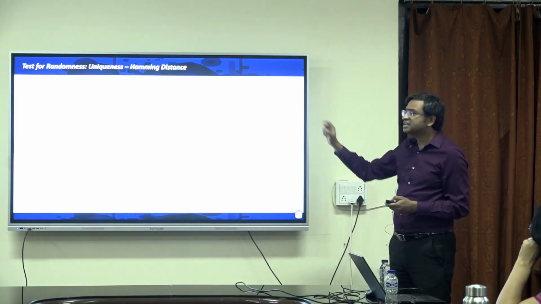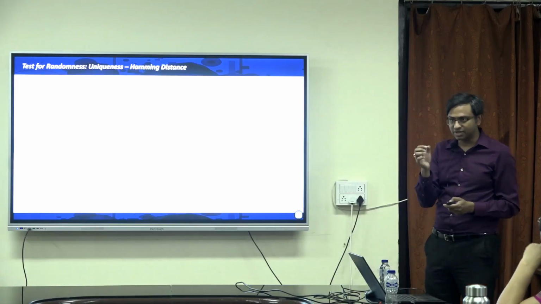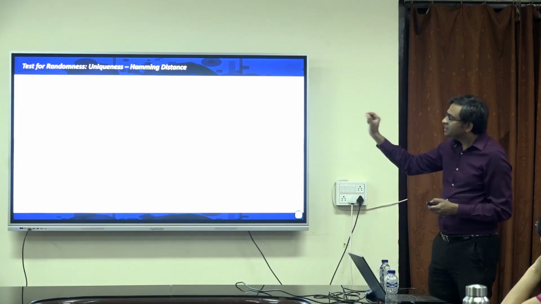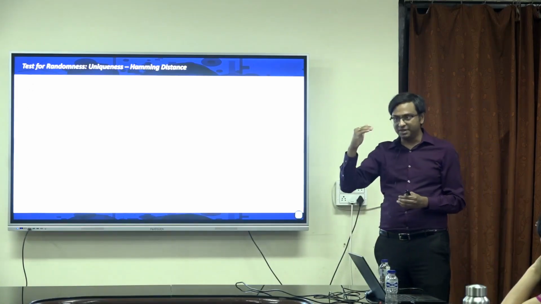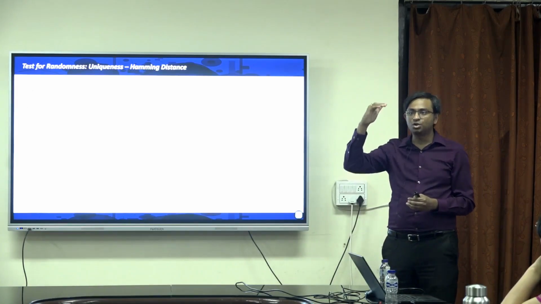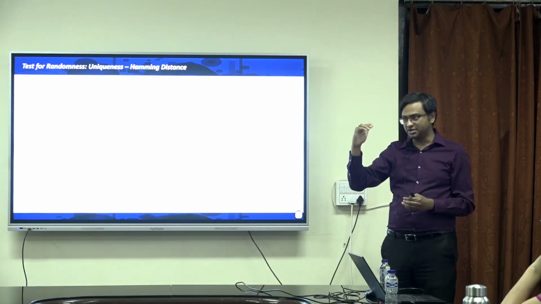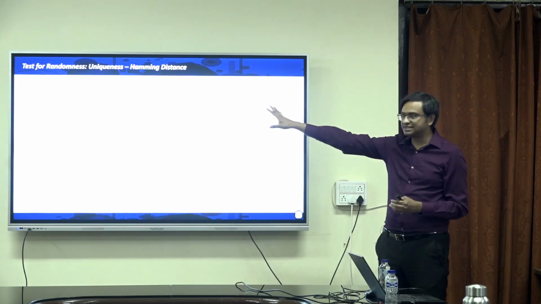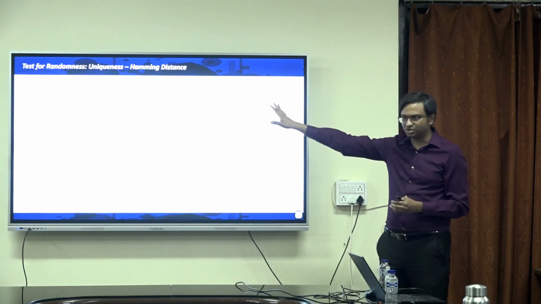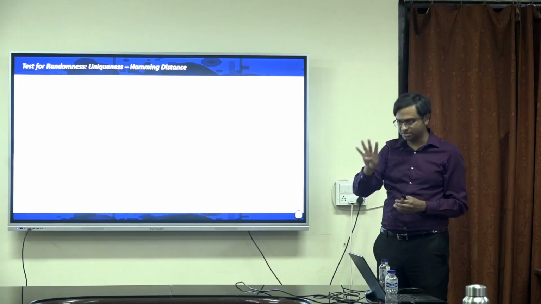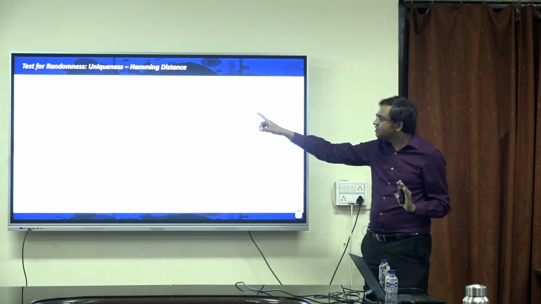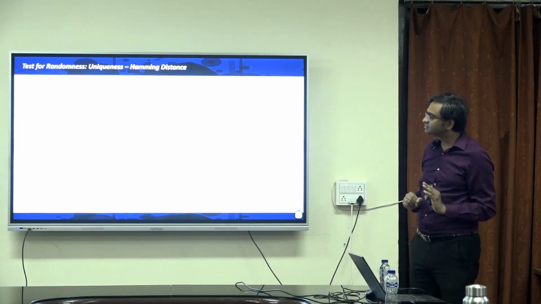The next is something we call the Hamming distance. Okay. Now I will define the Hamming distance. The Hamming distance is the number of bit flips you need to do in order to go from one key to another key. Okay. Let's say I have two keys and both keys are exactly identical, all zeros. Now I am only giving the example using just a 4-bit key, and that can be expanded to a 64-bit key.